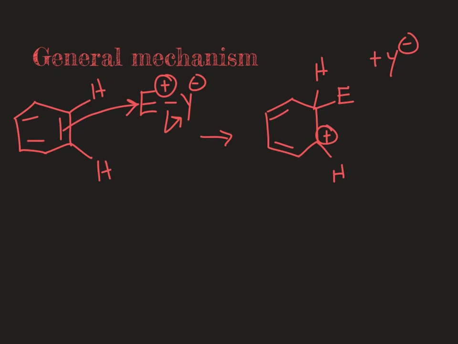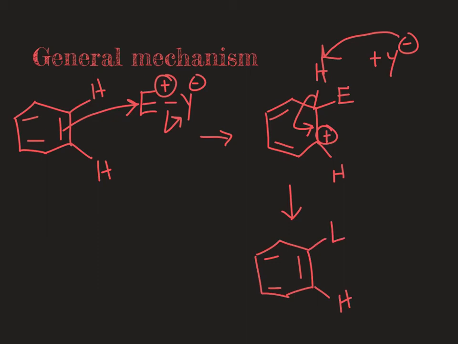Because remember, we're breaking aromaticity here. That's not an easy thing to do. The fact that that sigma complex is stabilized by resonance helps us actually go through that step. So now what's going to happen so that we can reform our aromatic ring, some base, likely whatever Y happened to be, is going to come remove the hydrogen from the carbon that now has E attached. Those electrons are going to shift down to reform our pi system. So now we're back to benzene. That lower hydrogen is still there. The upper hydrogen has now been replaced with whatever our electrophile happens to be.